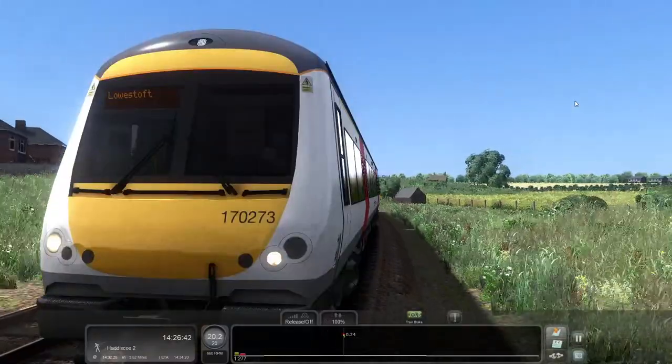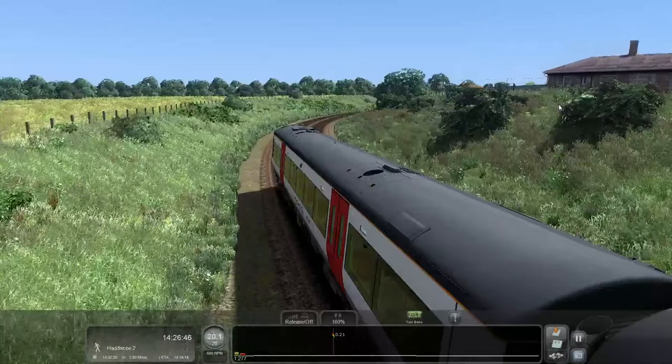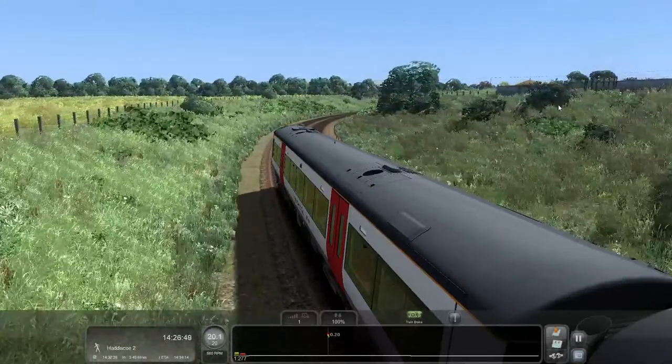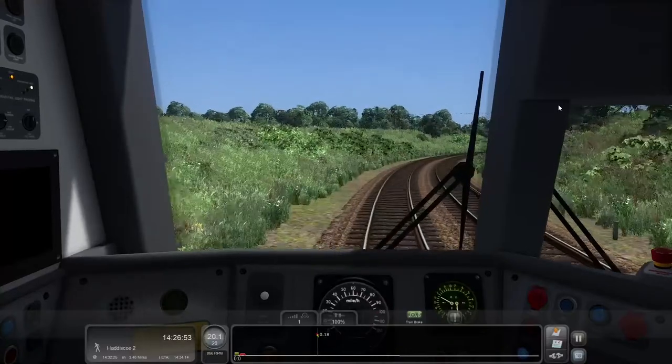But look at the sharp turn we're making to the right. You can see where the speed limit is 20. Look at that. This is so that we can go over the swing bridge.